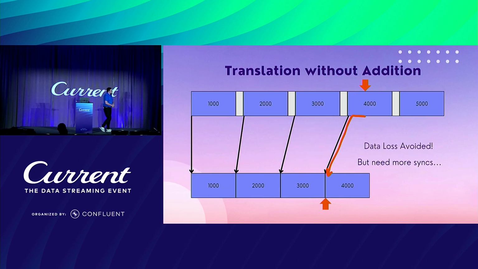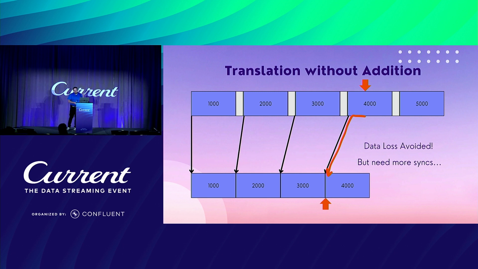So one way to do this, in this case, if we remove the addition from our subtract, move over, and add process, the arrow, instead of being a C shape, looks like this L shape, or I don't know, I didn't figure out what letter that was. The idea is that you find your closest offset sync, and you use it for translation, but then you don't try and go forward in time. You don't try and move past records that you think will be replicated, because the offset sync just tells you all of the stuff that has been replicated. It doesn't tell you anything about the future. And this is technically enough to avoid data loss.